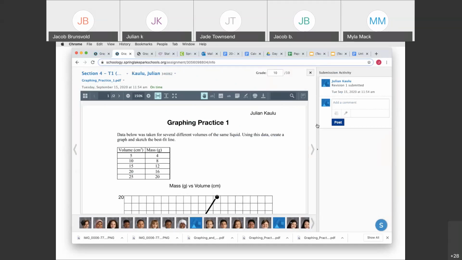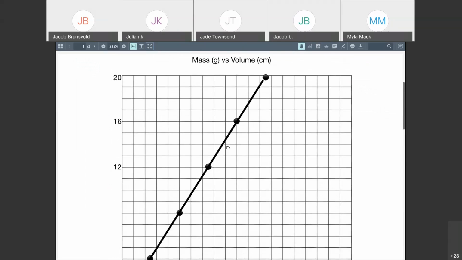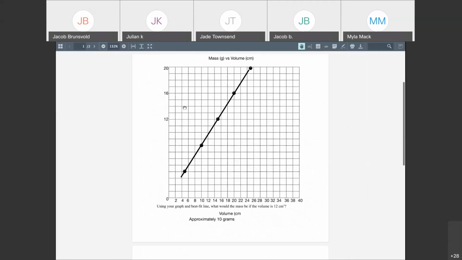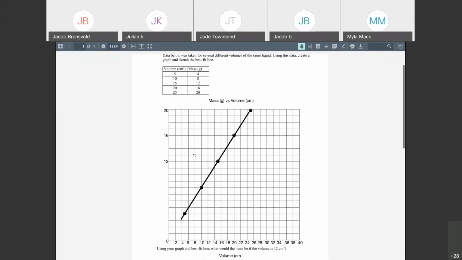All right. The nice advantage about getting yours critiqued is you're going to be able to find out exactly what looks good or what doesn't look good on your graph. And so it's a great way to get feedback on your graph. Okay, let's zoom out of this just a little bit so that we can see the full graph and the data table. That looks better. Okay, so go ahead, type out in the chat, what do you think looks good on Julian's graph? That's what we're starting with, is what looks good.